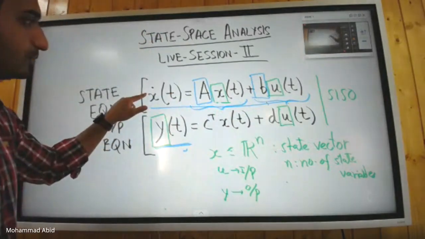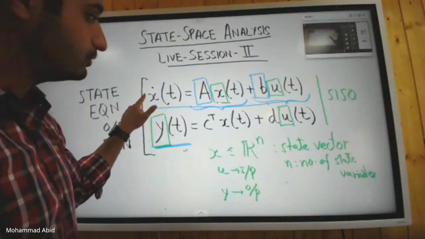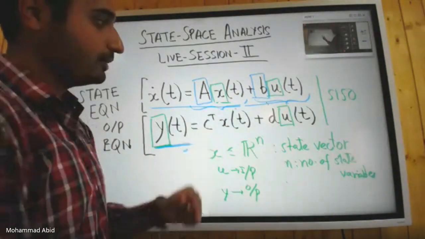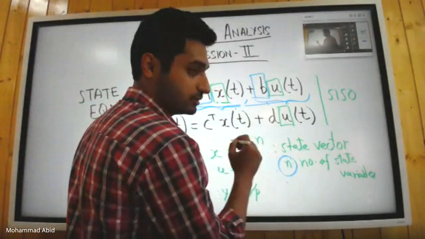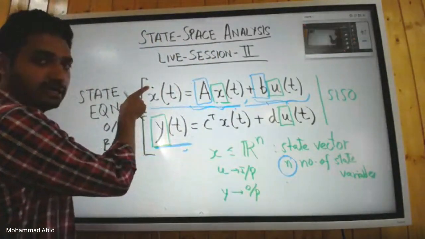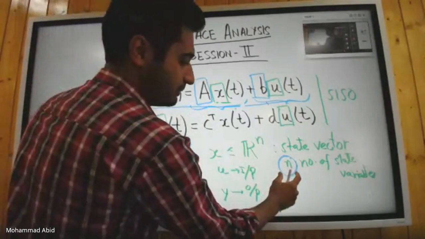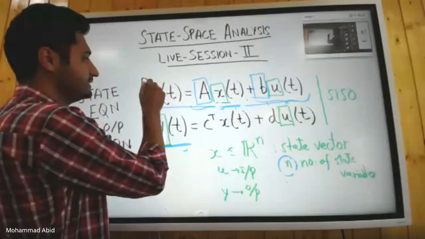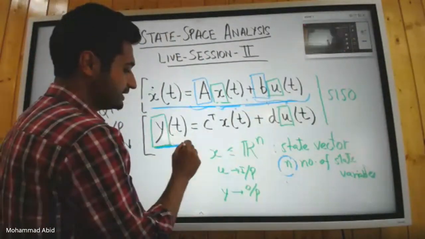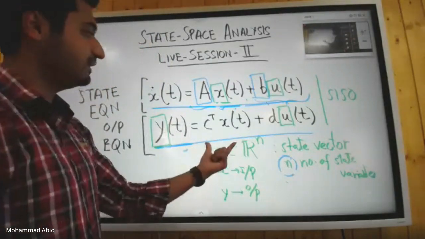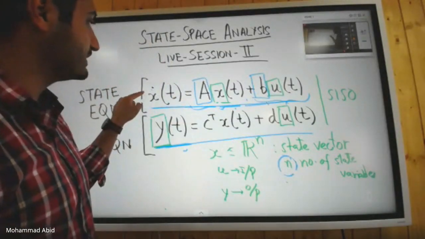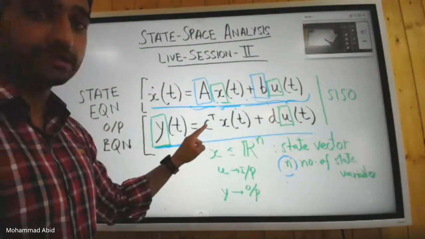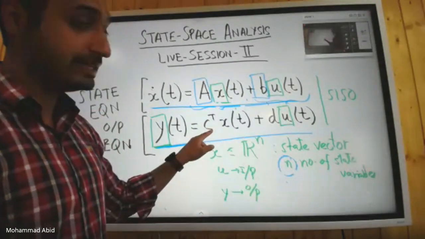And mind you, this first equation is, like I may have already told you, a set of n first order equations. Why am I saying it's a set? Because I'm assuming that there are n equations. And since you're seeing only a single dot, that's a first order system. So I have a set of n first order differential equations, because this contains the derivative part. And the second equation is an algebraic equation because there's no derivative involved. So the first equation is the set of n first order ordinary differential equations, and the second equation is also a set of algebraic equations.